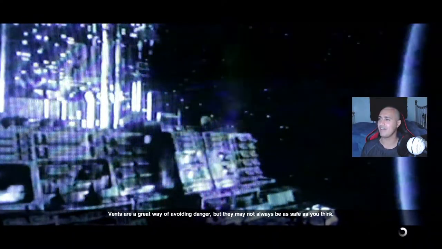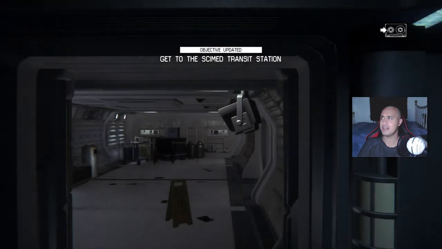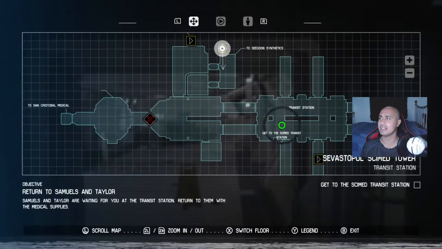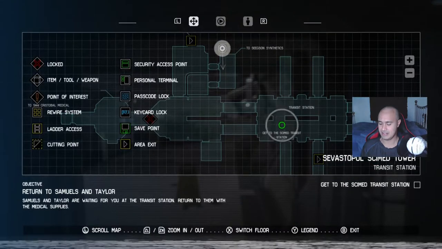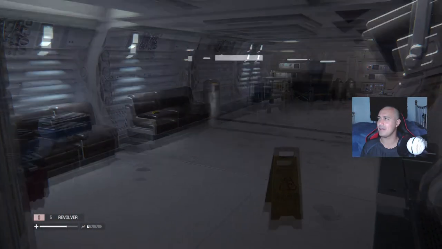Okay, vents are a great way of avoiding danger. Not everyone aboard the station is aggressive. We shall see. But I haven't even come across some scary moments yet. But oh, hell. Who knows? Who actually does know? Oh, yes, we're in the right place. I've got it now. See ya. See you later, losers who are trying to follow me.